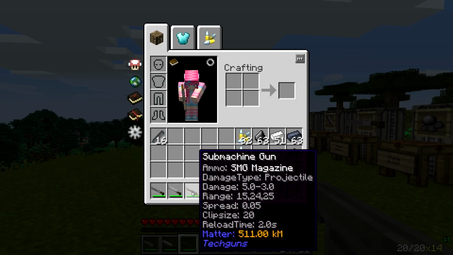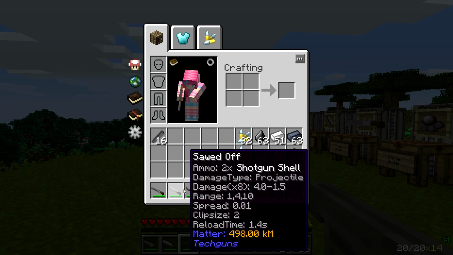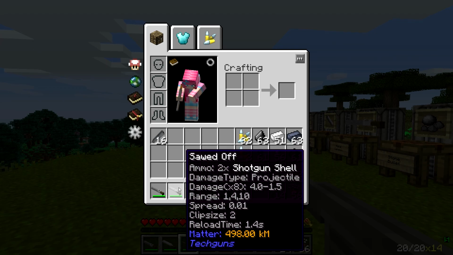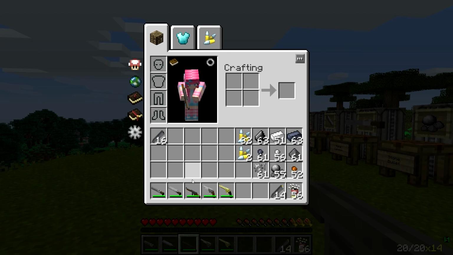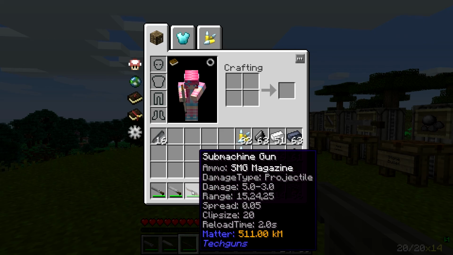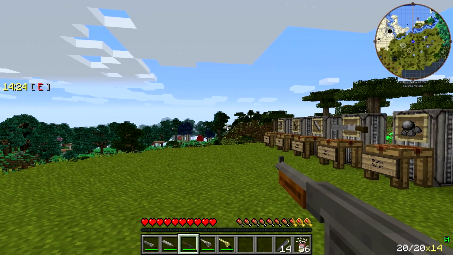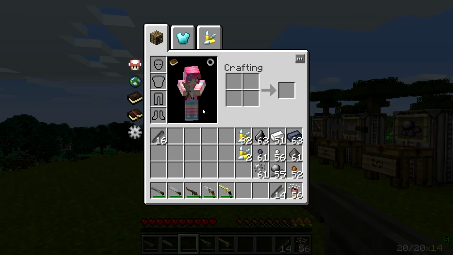The SMG's characteristics. It deals 5 to 3 damage per shot, so a lower damage per shot than perhaps some of the other guns that we've seen. The sawed-off, of course, has the potential to do a lot of damage, but this is much faster firing. A range of 15 to 25, a spread of 0.05, clip size of 20, and a reload time of 2 seconds. So it's a nice little SMG, obviously based on the Thompson SMG. Very iconic. Very nice. No drum magazine, just a stick mag. Be cool if there was a drum mag.